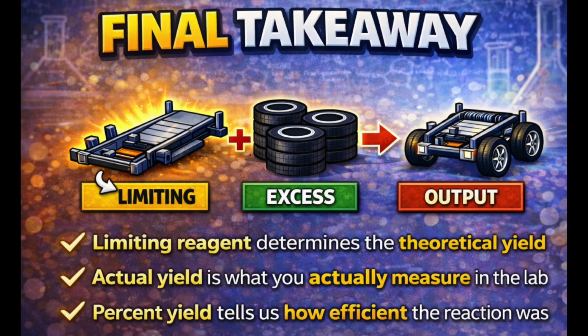In the event that they don't tell you which is the limiting reagent, so which of the two reactants, you have to do two separate conversions in order to figure out which one's the limiting, as we saw earlier on in this lesson. Remember that the actual yield is what you actually measured in the lab. And so to find the percent yield, you take this actual yield that you got in the experiment and you divide it by the theoretical yield, what you should have got in the experiment. And you multiply that value by 100, and that percent tells us how efficient the reaction was. And of course, our goal is to get a number that's pretty close to 100.